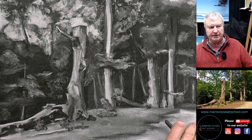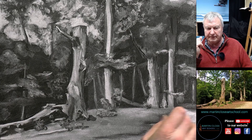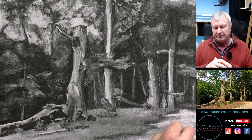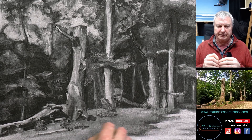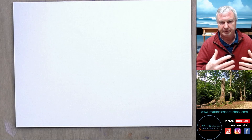I'm lifting off quite a lot of charcoal in this area, so a few marks here and there. We are so near done with this now. I might just lift off a little bit of a pathway just to bring it back. But I think really it's a good sketch to go. My thoughts are just a sketch a day — it doesn't take a long time. But it tunes your eye and it makes you practice the things that we need to practice. And I think that's basically it.